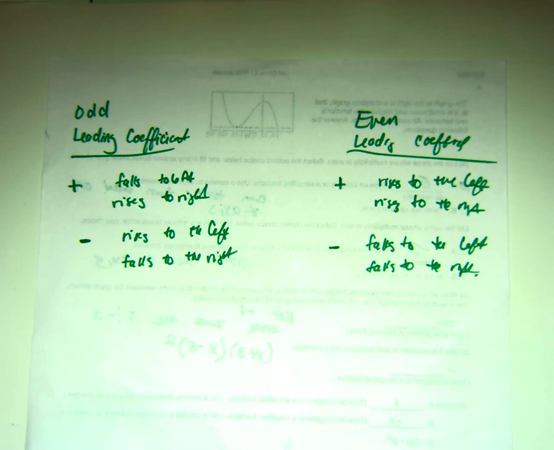But with my poor penmanship, and hopefully you'll be able to get it, let's figure out what that is in summary. So when your leading coefficient is odd and is positive, your graph is going to fall to the left and rise to the right. If your leading coefficient is still odd but negative, it rises to the left and falls to the right. If your leading coefficient is even and positive, it rises to the left and rises to the right. If your leading coefficient is even but negative, it falls to the left and falls to the right. Again, my apologies for my little scribble, but more detailed notes are provided in stcc.mylabs Plus. Now going back to synthetic division.